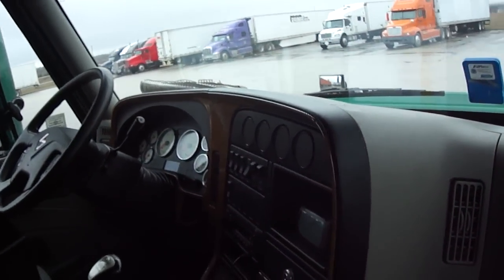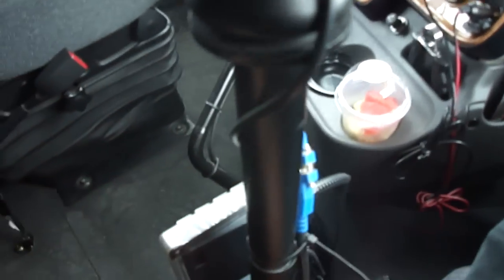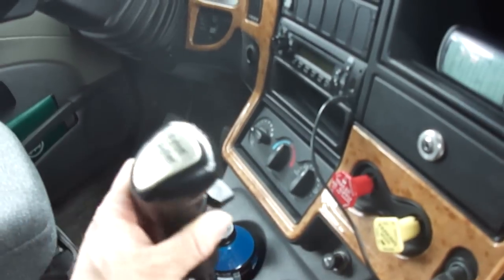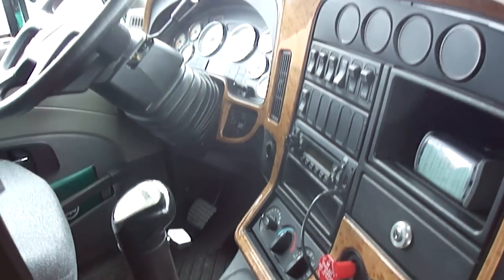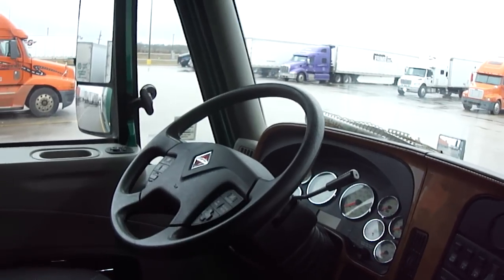I wish I had more light in here, man. It's such a nice truck — it really is. It's got all the options. It's got the PeopleNet here, it's got a regular computer-style keyboard. I think these gears are a little tight; I'm not sure. They'll probably work very well with my progressive shifting. It is really a neat-looking truck, man.